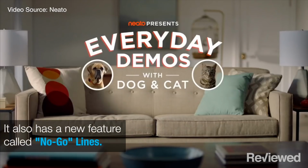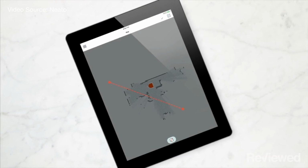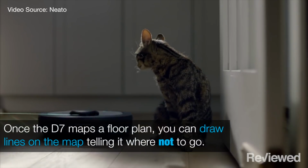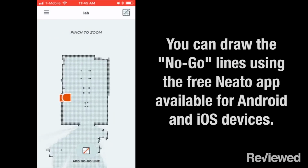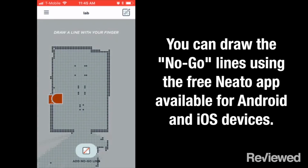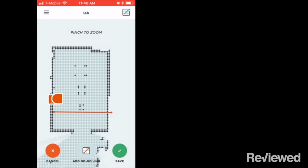And I've heard there's a brand new feature called the No Go line or something like that. Can you talk about that a bit? Sure, the no-go line is part of the floor planner feature. So the first cycle you run, you can set it to have it map your home. Then it maps your home and it saves the data onto the app. And it allows you to draw lines where you don't want the robot vacuum to go, which is super useful because otherwise you need to put down virtual walls or magnetic strips or close a door.